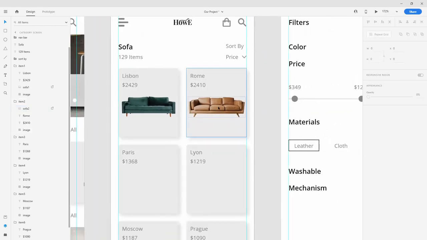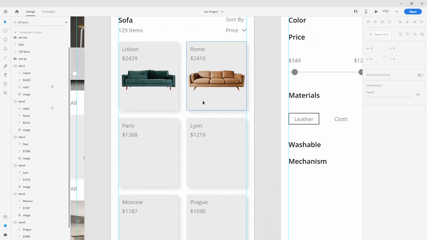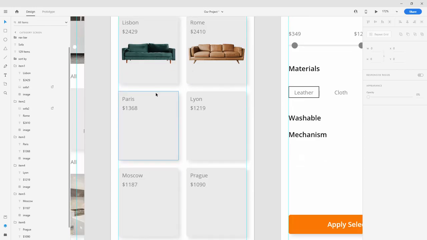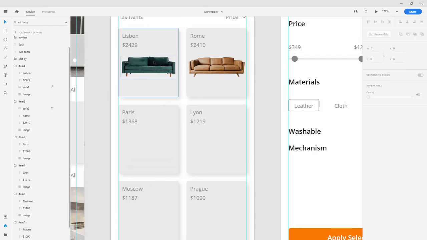So once you're inside Adobe XD and you start changing things and you want to include these images inside of these placeholders, they will already be at the exact same size they need to, so it will reduce your waiting time and it will improve your speed a lot more, so that you can work a lot faster when you have this exact dimensions of these sofas in our example.